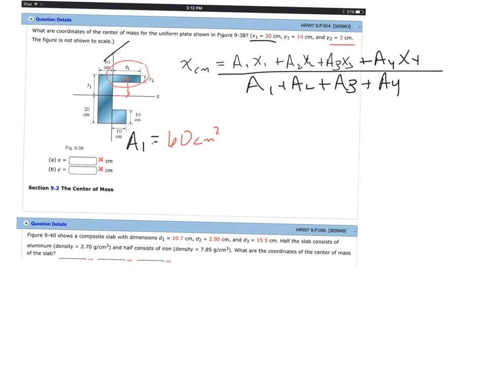Then you can figure out what the total area is and just keep that there so it's easier to do your calculation. If I wanted to figure out the location there, I know that y1 is 14 centimeters from here to here, and y2 is 3. So from the axis to the bottom of that shape is going to be 11, because it's the 14 minus 3. From here to here is 11, and then if we cut y2 in half, we get 1.5. So the center in the y-direction for this block is going to be 12.5.